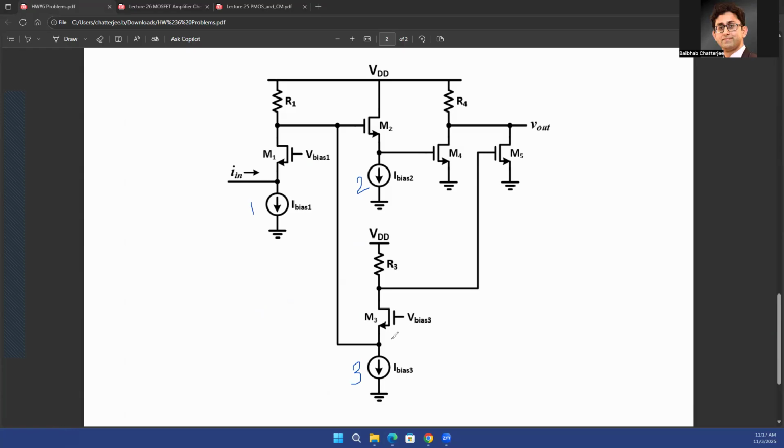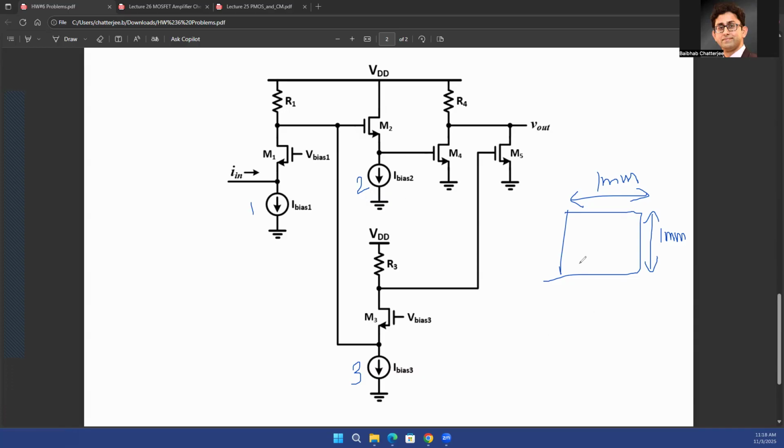So now if you're going to implement this MOSFET circuit as part of an IC, let's say you're building an integrated circuit, a chip, you need to keep, let's say, 3 IO pads. What does IO pads mean? Okay, you have a chip, which is, let's say, 1 millimeter in width and 1 millimeter in height. So let's say you have built a chip like that. Now, let's say the chip contains this circuit. And these current sources, which could be the current sources that you see in your lab, need to be connected with the circuit somehow.